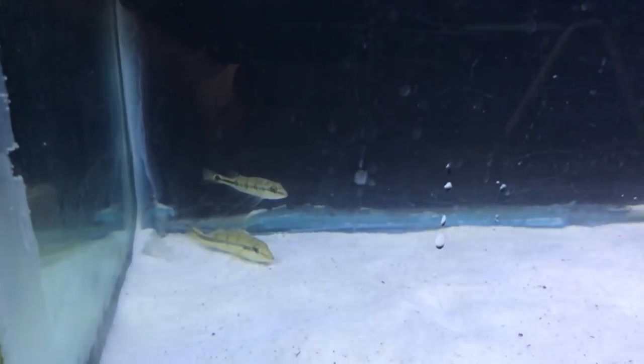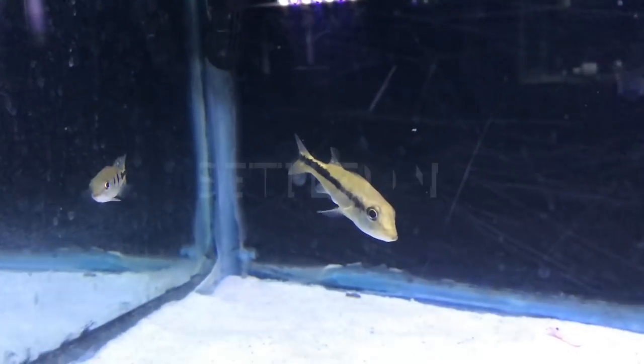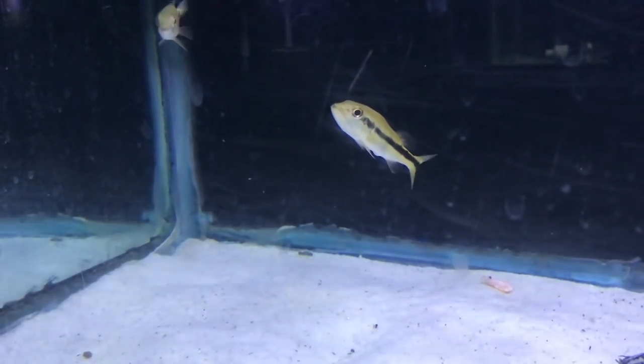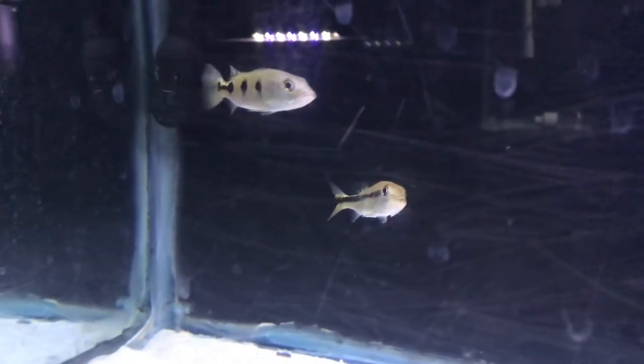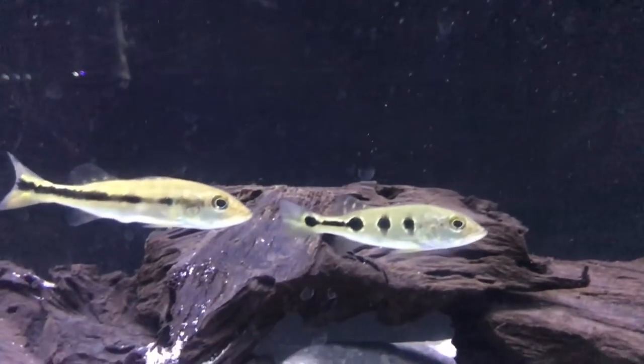There they are — two peacock bass. Looks like two different kinds. Have to wait until they're bigger to know for sure. Here are the peacock bass. Working on trying to get these guys to eat — threw some krill in there to see if that's going to do anything for them. Man, this is super exciting. New fish for me, something I've never kept. If anybody's got any ideas of which species these are, it'd be awesome. These were wild caught from my LFS — pretty sweet.